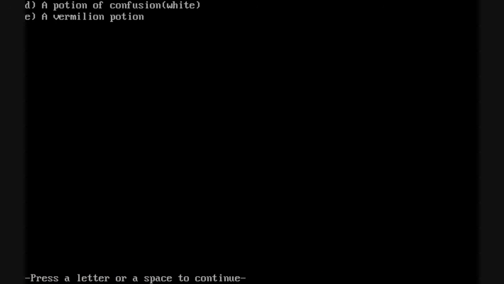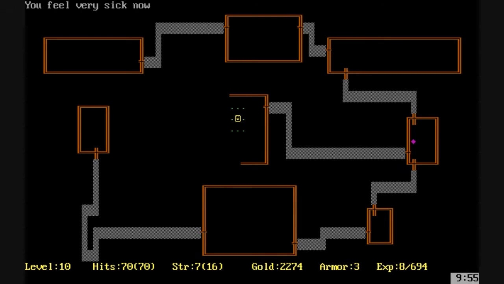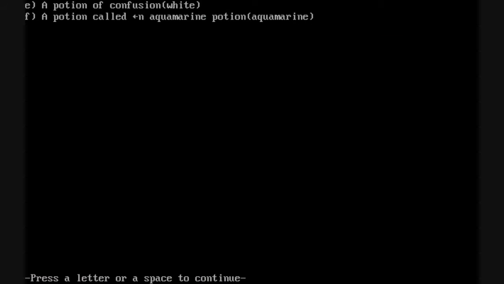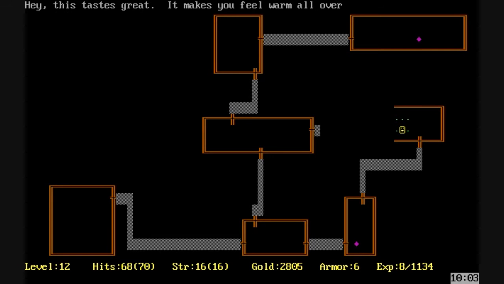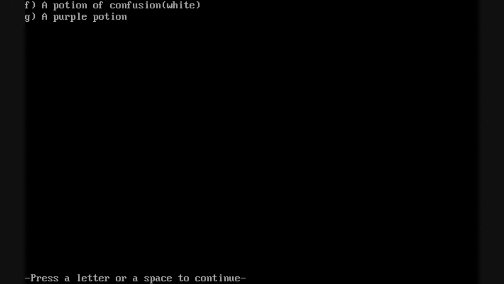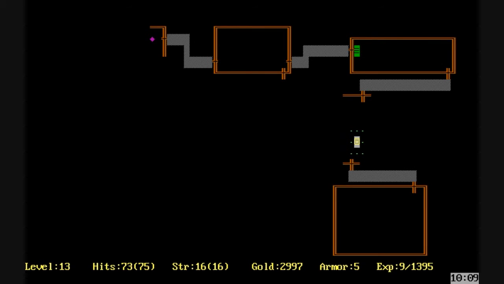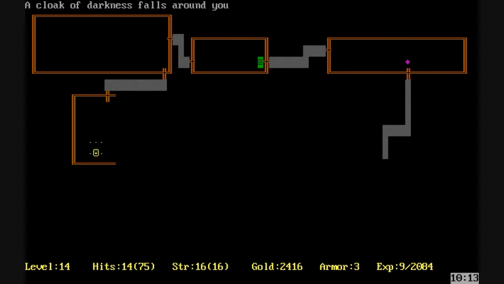Some potions are what I call cursed, such as a paralysis potion or one that makes you sick when you drink it. And then here's one that we found which says it makes you feel warm, and what it does is restores your strength that was lost from being poisoned by a rattlesnake. Here we found a potion that makes you move faster, which I didn't really understand for sure what it meant, because then later it just says it slows down.